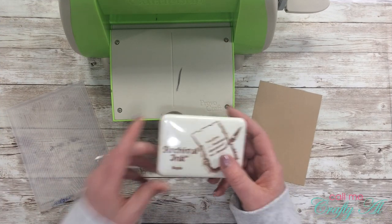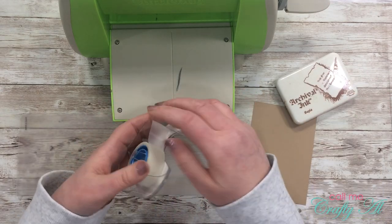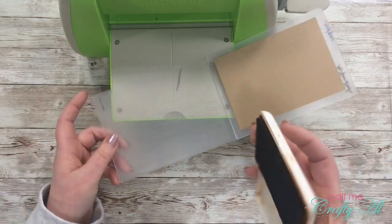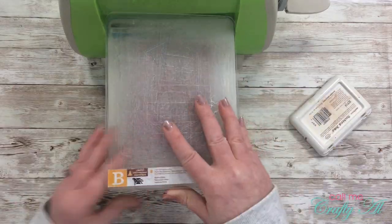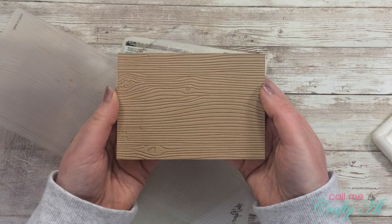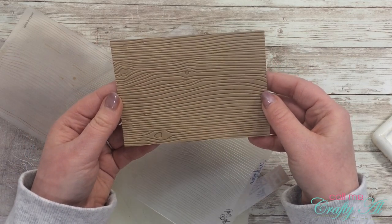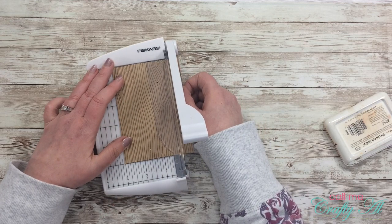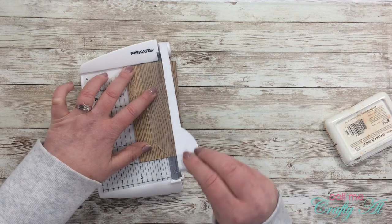For this first card I will be using my sepia ink on the embossing folder itself, wiping it across the embossed part — not the debossed part — because I want the very fine lines that go down into the craft paper to be what takes the ink. I use a little scotch blue tape to hold my craft card stock piece in place, then I ink up that folder. This gets sent through my Cuddlebug just like any other time with an embossing folder. When I reveal this, you'll see that the ink is now pushed down into all of those little indentations — it looks a lot different than if you flip it over and look at the back.